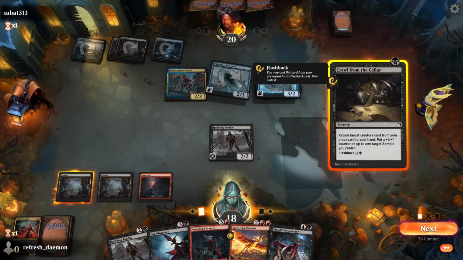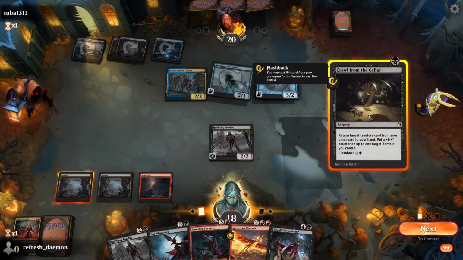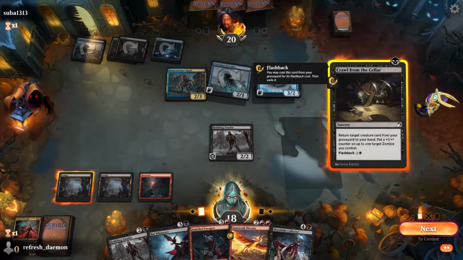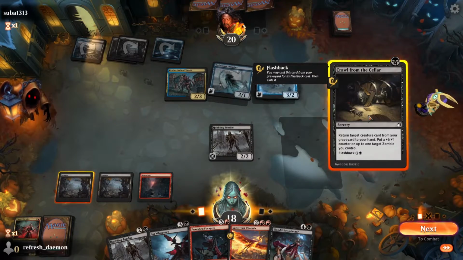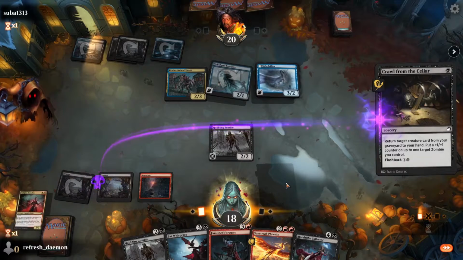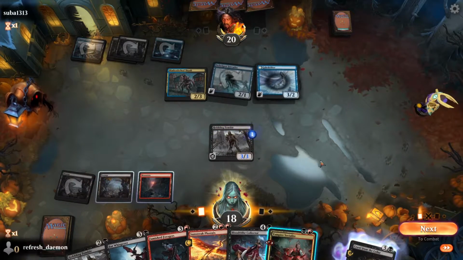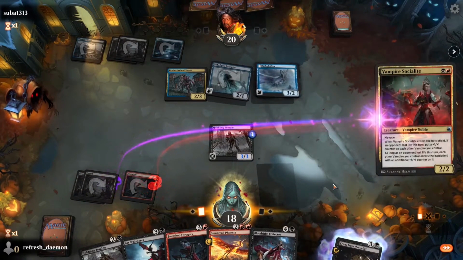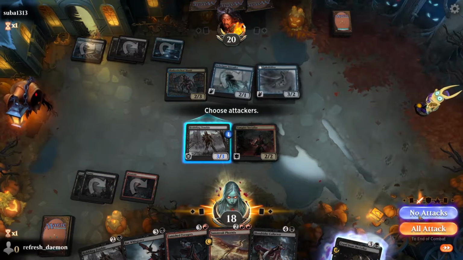And then put a counter on up to 1 target zombie I control, which is that. That's not the worst. Let's do that. Okay. Get this. Yeah, put a target up. Put a counter on that. That means that that blocks a Scob all day. We'll replay this. And then no attacks.